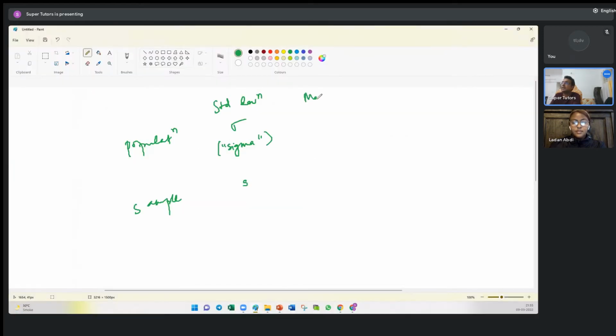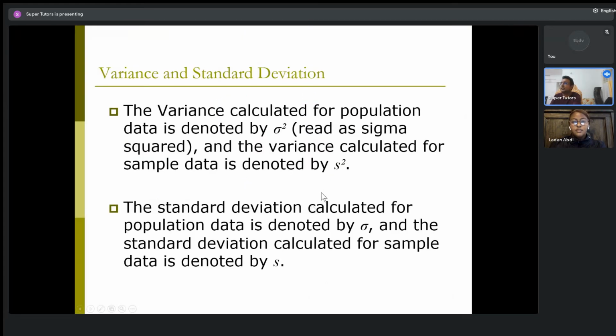Similarly, for the mean, just for you to draw a parallel in your head, it is mu for the population. For the sample, it is X bar, if that makes sense. Of course, as I said, if I square up sigma, I will get the variance. So the symbol is sigma squared, just sigma with a square symbol on top. And similarly for the sample variance, I will just have S squared. Does that make sense?